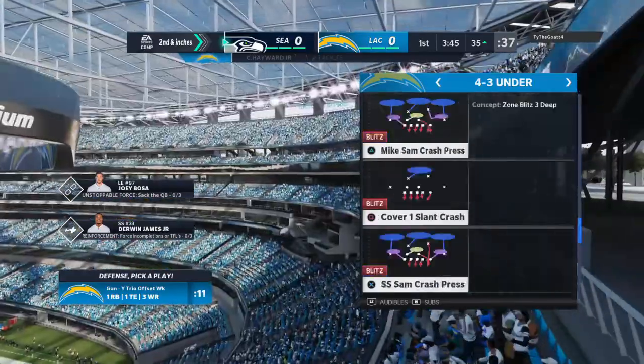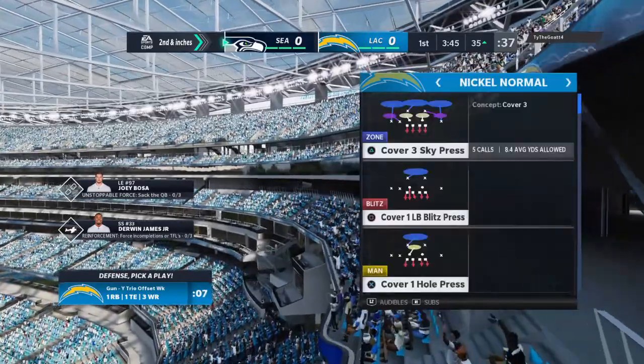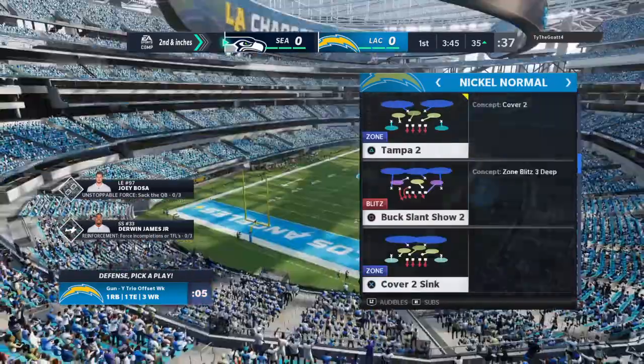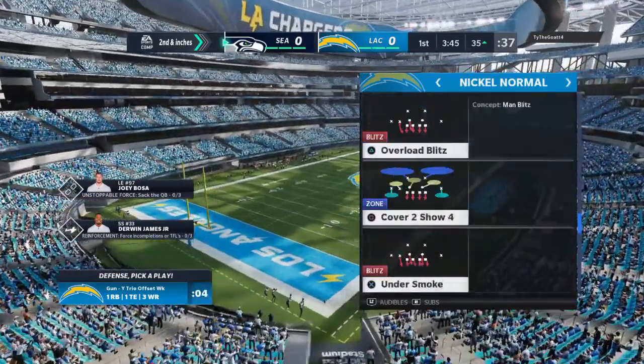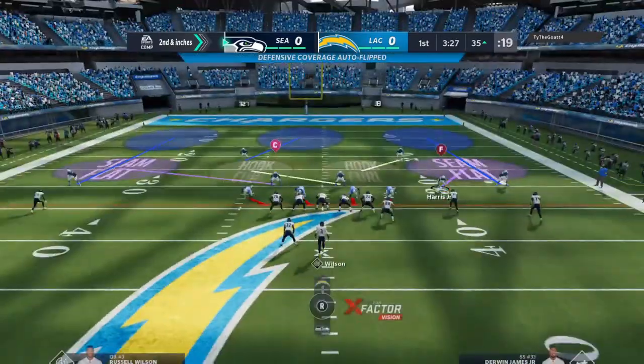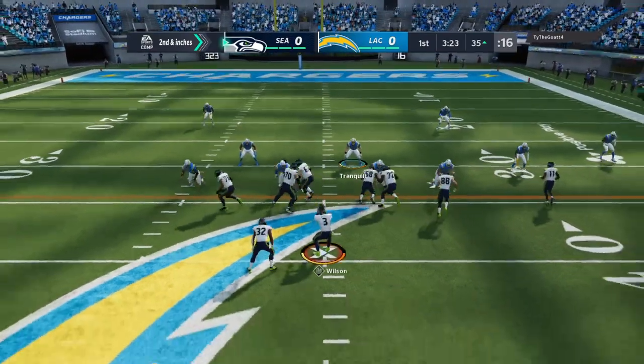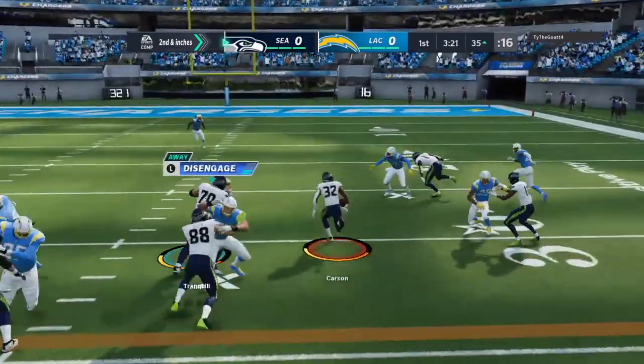Well, I don't mean to jump in on you, partner, but they didn't waste any time getting downfield, did they? I mean, a nice big play there. 3 plays, 3 successful plays in plus territory. Now this defense on its heels a bit. It seems like they had something targeted there, doesn't it? It's like, okay, we've got a matchup we like coming right out of the gate. Let's go ahead and get right to it.